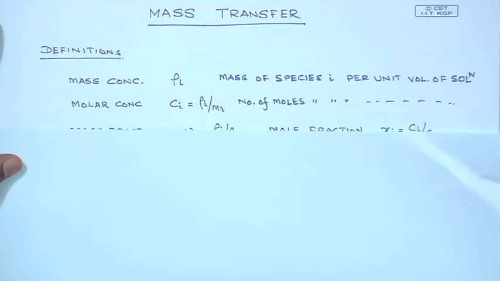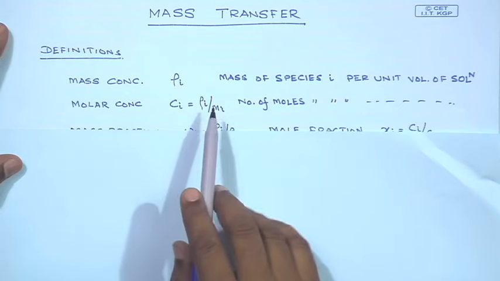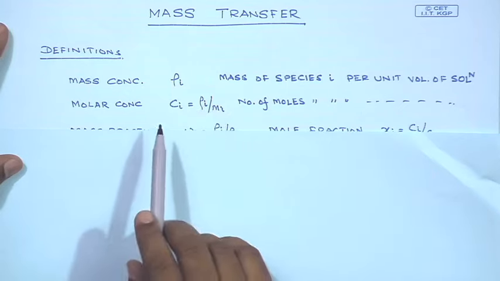So, we will quickly first go through some of the modeling exercises of mass transfer, some of the relevant boundary conditions of mass transfer, and then we will come back to the last part of the course, which is analogy between these different processes. So, our study of mass transfer begins with some of the definitions that I am sure all of you are aware of, or have studied at some point of time, but I will go through it once again.